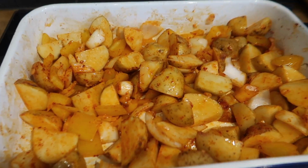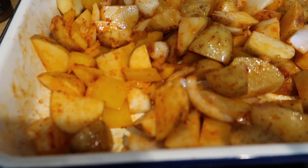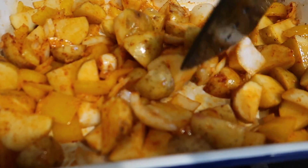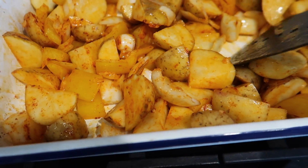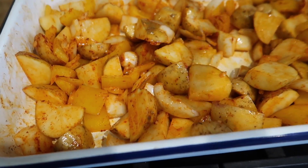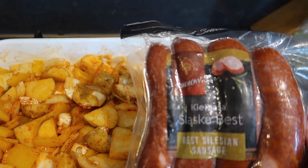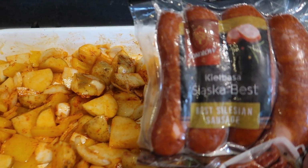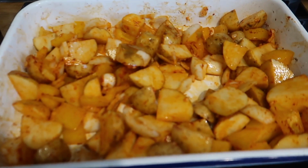So I'm just starting tonight's dinner and I'm making a kielbasa and potato tray bake. So I've just chopped some potatoes, some yellow pepper, one onion and some frozen garlic in here, and then there's a little bit of oil, some smoked paprika and some salt, and then I've got some of these kielbasa, which is a Polish smoked sausage, and I'm going to chop that up, pop it on the top, mix it through, and then grate some cheese on it towards the end of cooking.